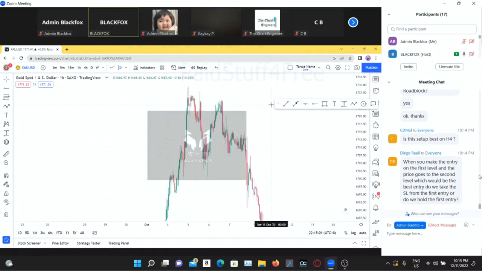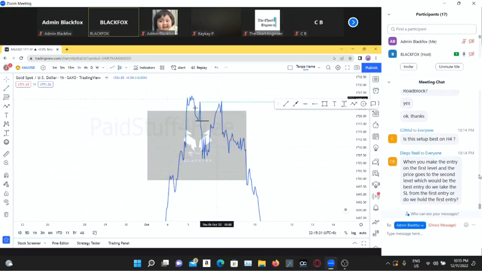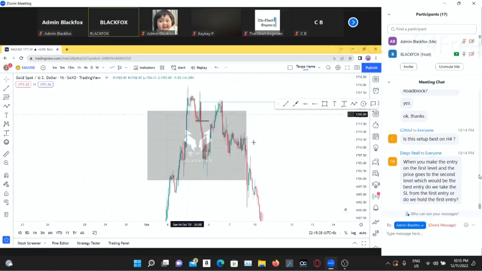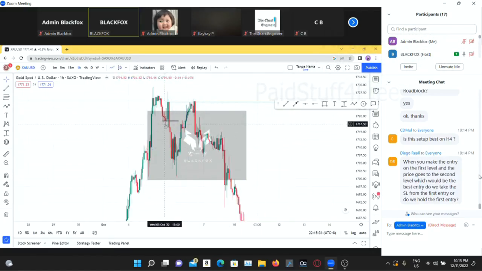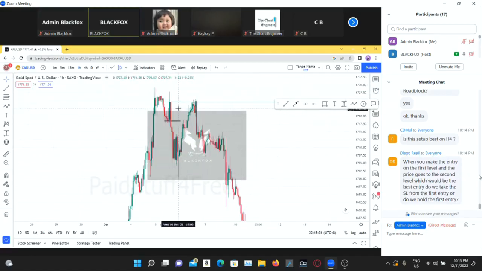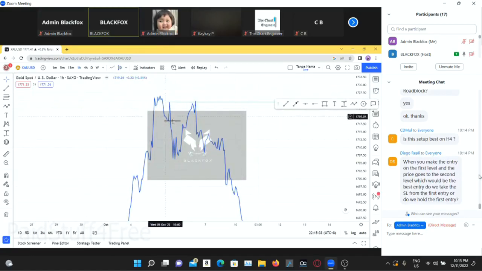H1 also has a breakout setup, right? This one is sell at resistance. This one is breakout. If you cannot detect SNR using candles, just use a line chart. If you cannot detect the breakout, just use a line chart. If you use candles, just mark the candle body, the same as a line chart.